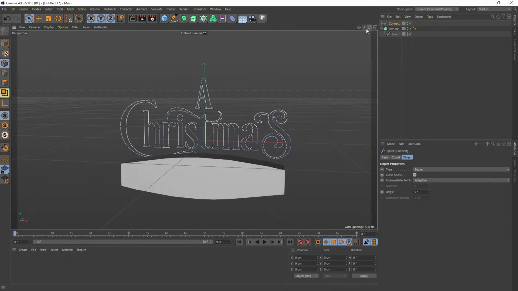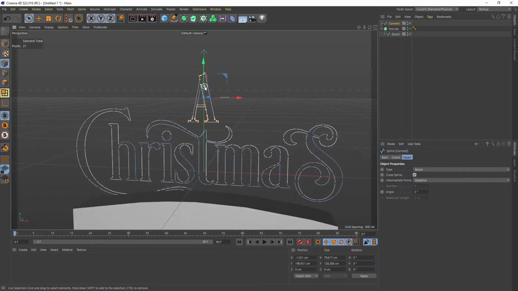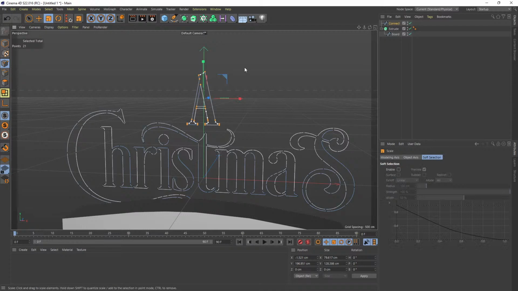So this is my letter A here is too big. So I'm going to scale that down. You see, there are times when you still need to do your adjustments here in Cinema 4D. Now, when you're working on design projects, one of the things you need to pay attention to is how you can play with scale, how you can make scale give your projects the dynamic look.